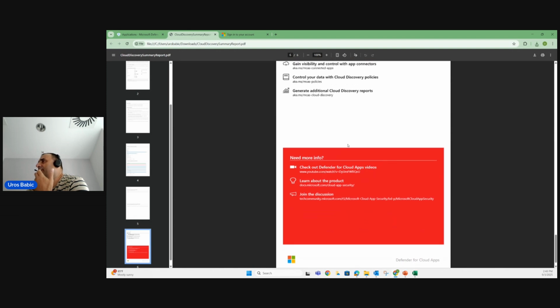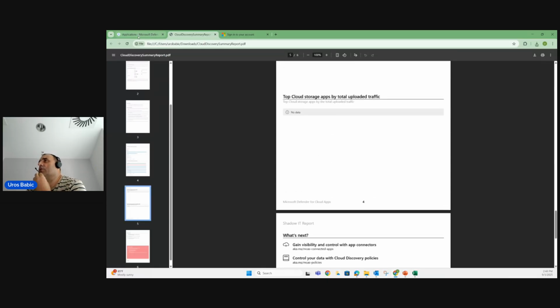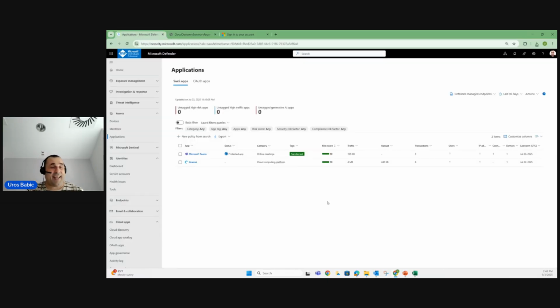And more information regarding visibility control with app connector generation. It is amazing. You can actually have one click for your work with one dashboard and generate many actions.